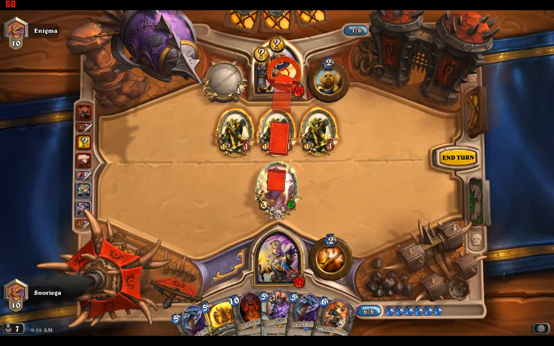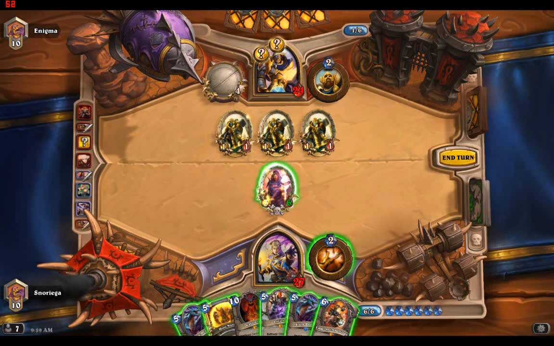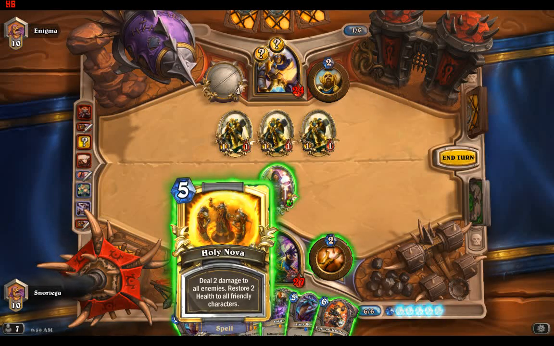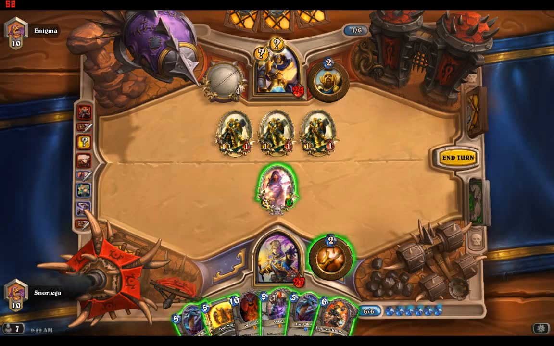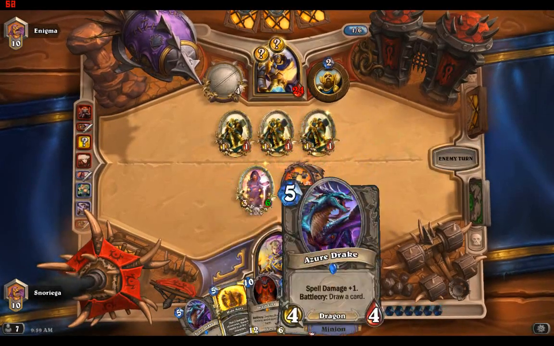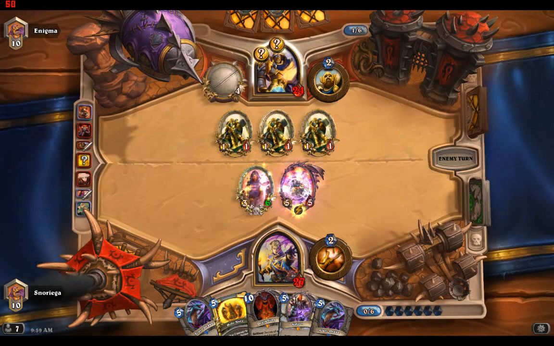And attack the fate. Ooh, no, that's smart. That's a smart play. So, now I don't like burning, but you know what? We're just gonna make this play. Let's get value. I'd rather have the 5 mana.